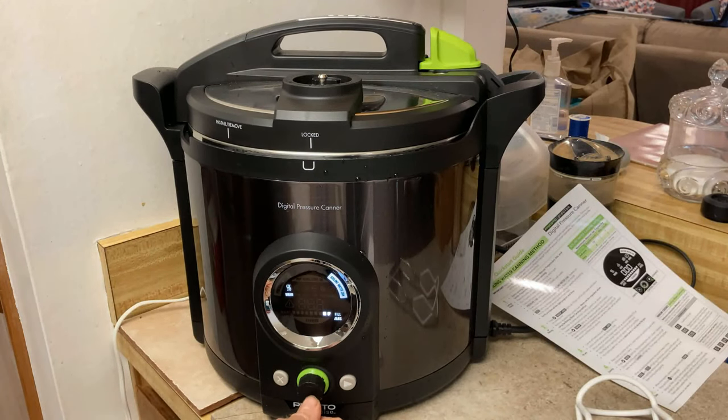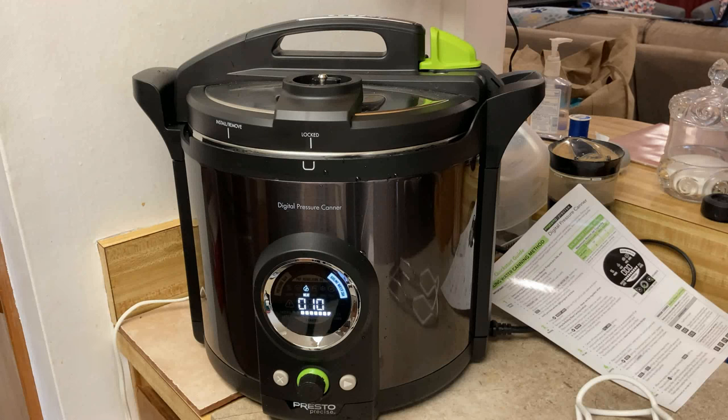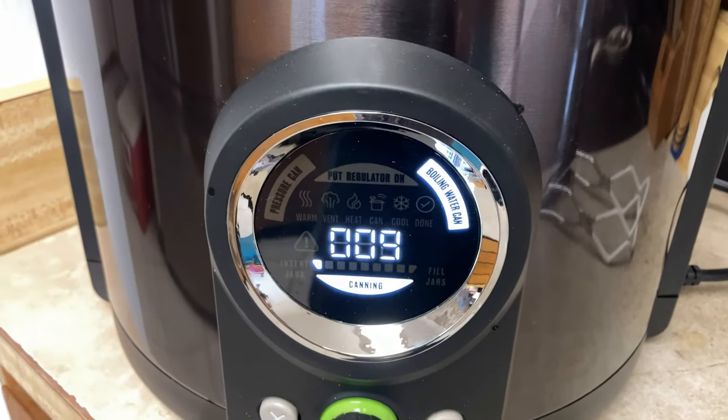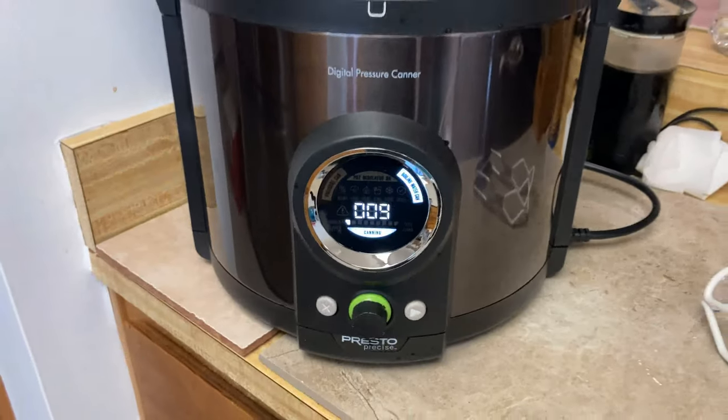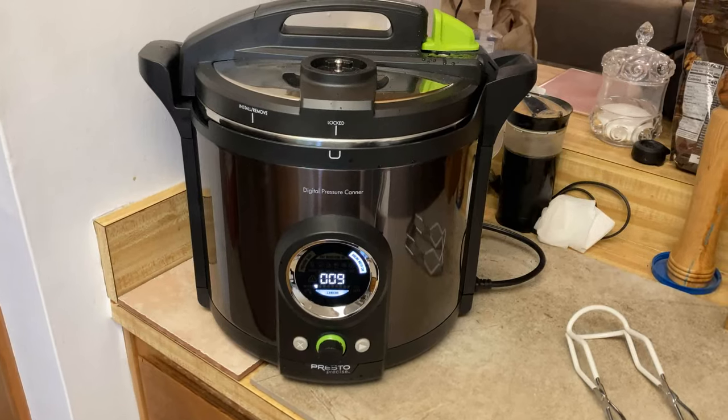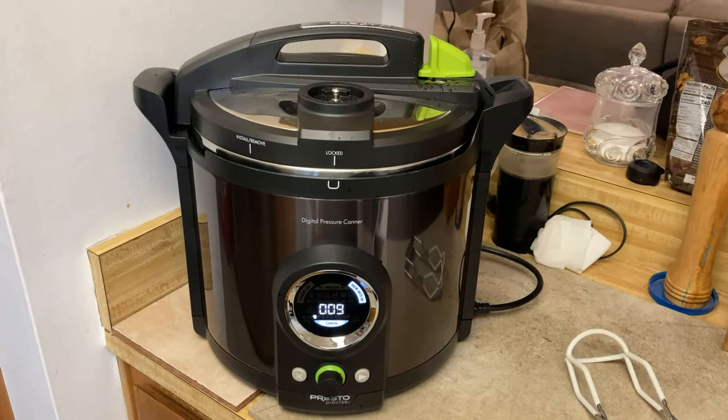So now everything's in, jars are filled. Gonna heat for 10 minutes. Actually, it's heating now and it will cook for 10 minutes. It will boil for 10, bring it to a boil and boil for 10 minutes. So after it comes up to heat, it knows that it's boiling and it starts the countdown for the 10 minutes. Boiling time.